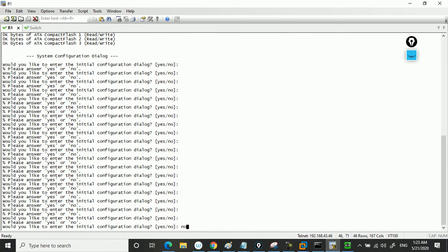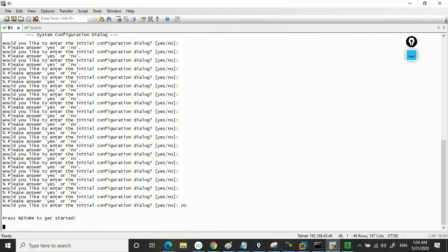So we won't do that. We will go with the custom process, in which we will configure the router. First, just have a look at what we have done. The same thing you can find in your production environment if you are doing it for the first time.